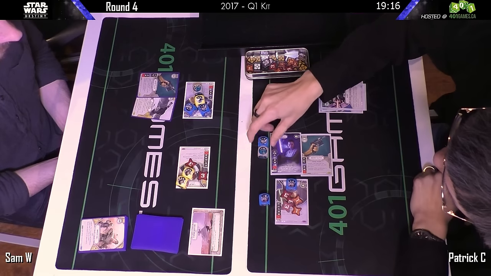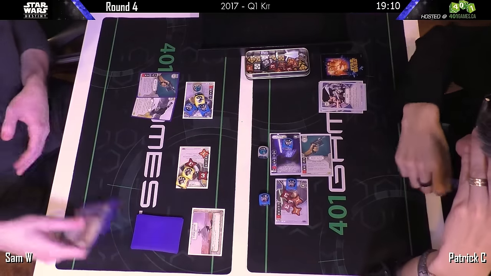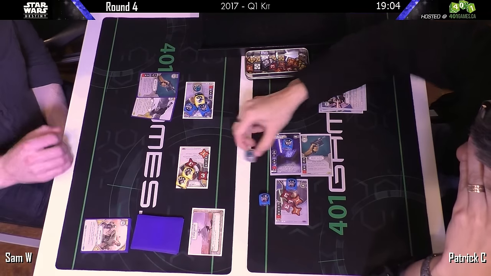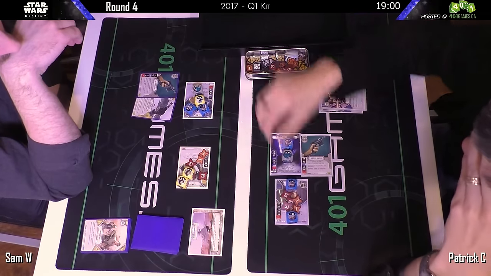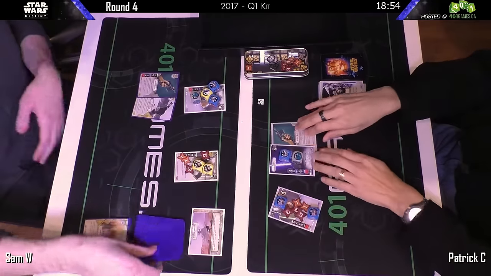Now it's tempting to... So deal 1. So now Han's at 7. Sam claims here, puts out the hold up blaster, and Patrick, I think, has to just hope for one more turn for Sam to brick on his roll, so that he can at least make a trade before Luke dies.